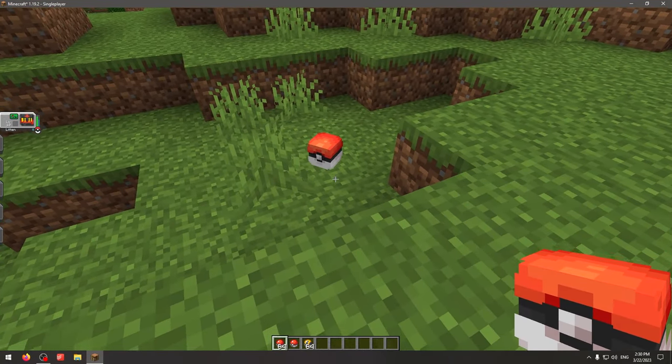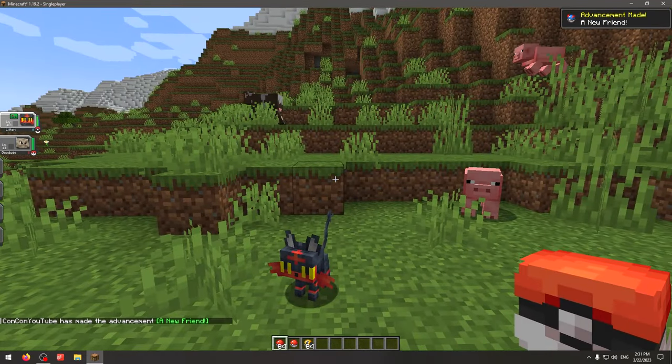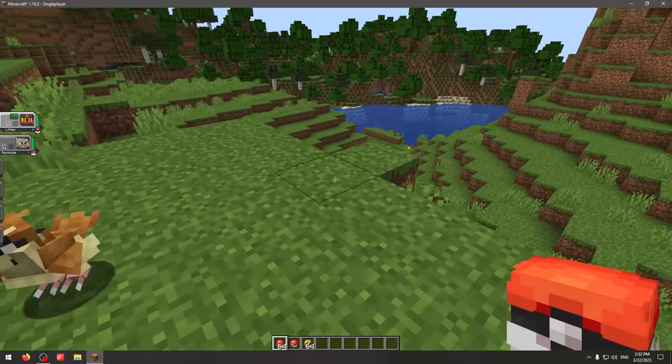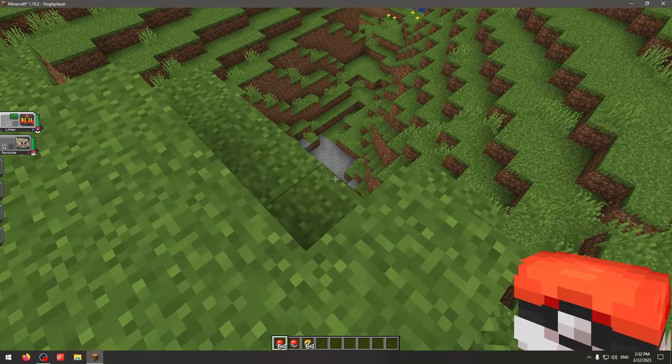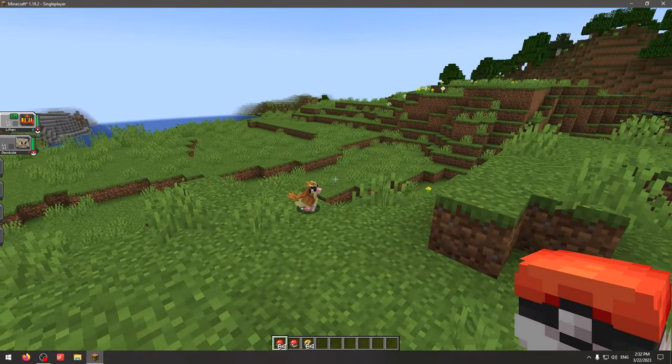Please, please, please. We caught it. We caught a Geodude, and it's immediately in our party as well, right over here. Very nice. You should know that if you throw your ball somewhere else and you miss, the ball does look like it breaks. If a Pokemon does not get caught, the ball also breaks.